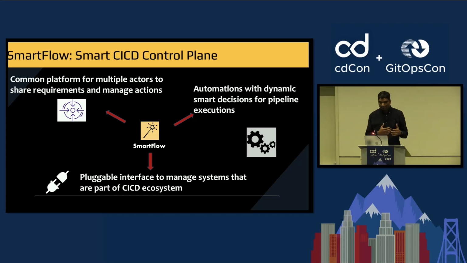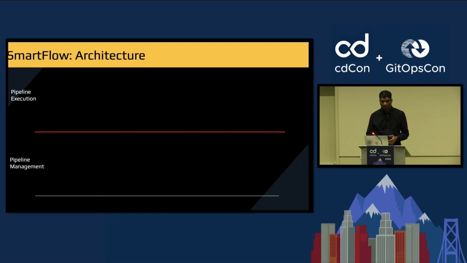And then finally, the pluggable interface, right? As I said, our objective is not to invent yet another system, but to allow a platform where these existing systems, existing technologies that we have, can be easily plugged in. Okay? So these are a few principles that we set forward for us. And then we say, okay, let's go ahead and build this system, how it can look like.